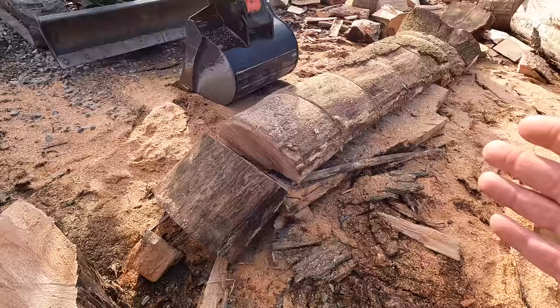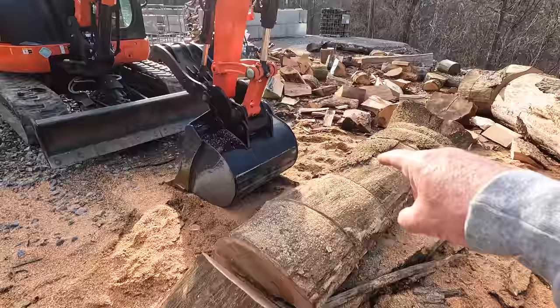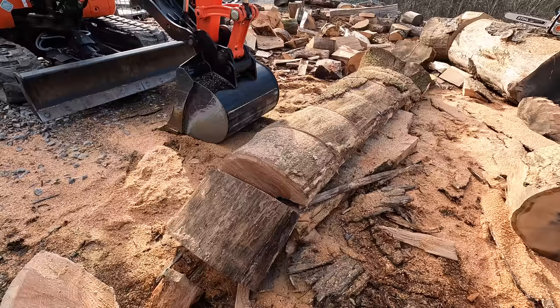What I like to do is kind of cut over here. I have a slab laying on the ground that keeps my bar out of the dirt. And then the big ones like this, they're still real heavy. I'll just use the excavator, grab them, toss them right over by the log lift on the log splitter. If these were any bigger than this, I would probably put the splitter on and downsize them a little bit more, but these shouldn't be too bad to get on the log lift once I get them over there.